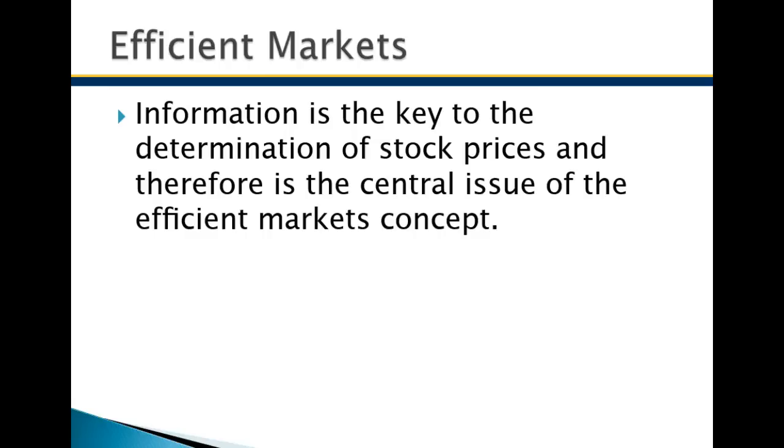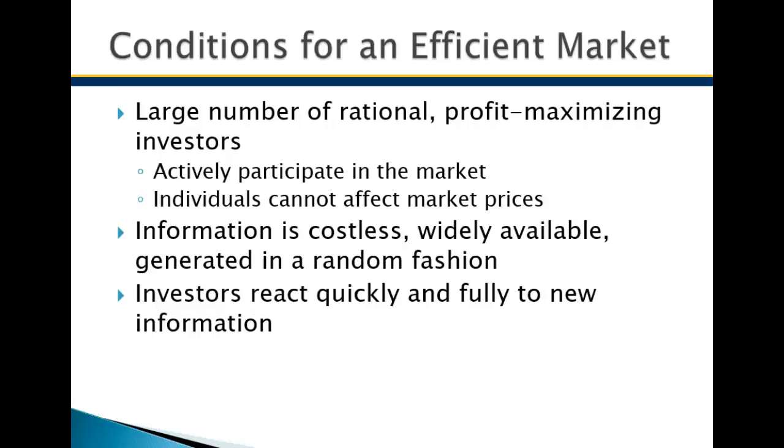Because there are a lot of people who get the information but then don't make a decision. Don't buy the stock one way or another. They just may say, okay, that's undervalued or that's overvalued. They don't let anybody else know, and they don't actually trade the stock. So that part of the information is not going to be factored in unless someone actually trades the stock, or the information is set out and given to other people who will trade the stock. So an analyst may make a recommendation based on his findings and encourage other people to buy or sell the stock. So that'd be another way of affecting the efficient market.